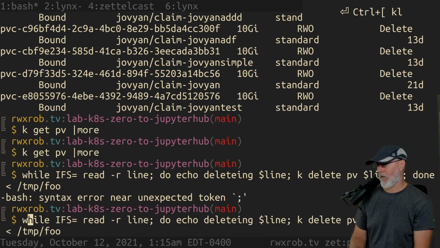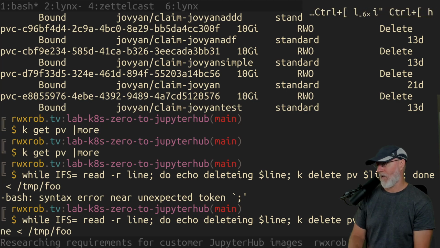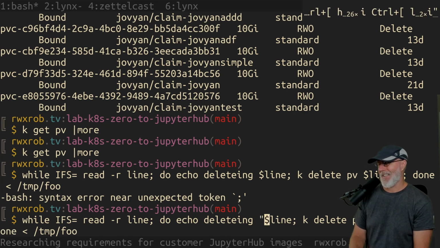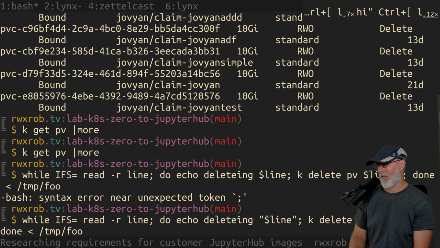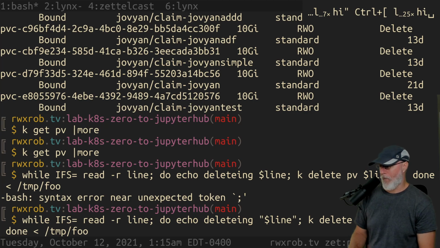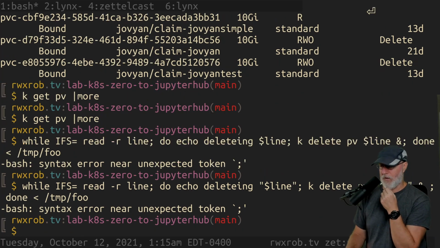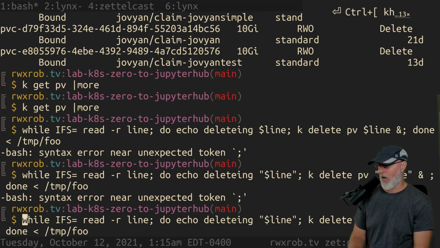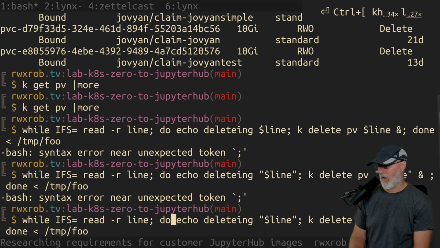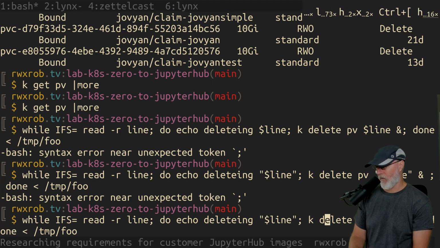Oh shit! What did I do? Well, let's put a quote around this, just for safety. I mean, we know what's in there, so it's not really an issue, but I'm gonna go ahead and do that. I don't know if I can individually background it with each of the processes without putting it in parentheses. I'm gonna have to put it in parentheses. I haven't done it in a while. I think if I'm gonna subproc it, I do. I haven't done it in a for loop in a long time, so let me see if I can remember.